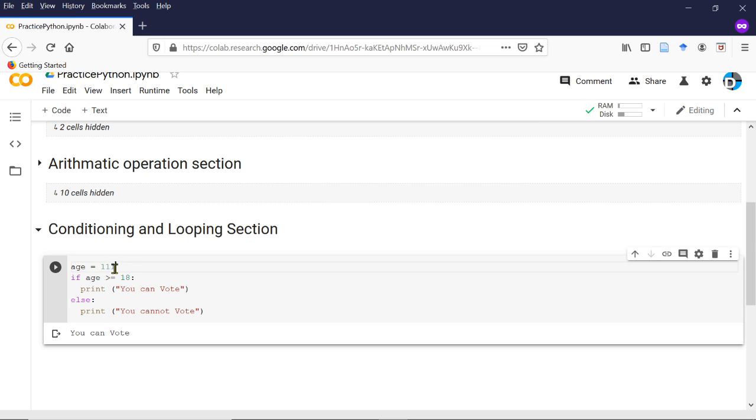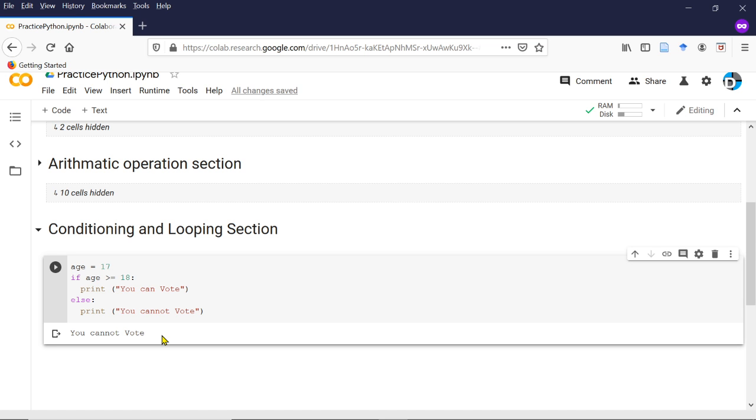Let's say 17, and the output should say you cannot vote. Let's execute this code, and here you go. You can see that you cannot vote. So this is pretty simple, like adding an if and else condition.